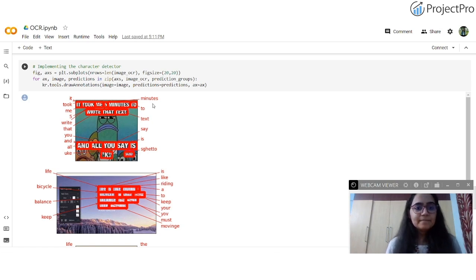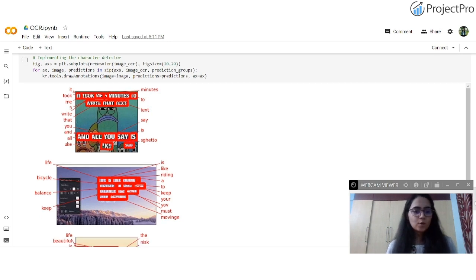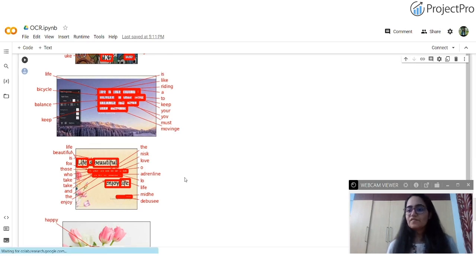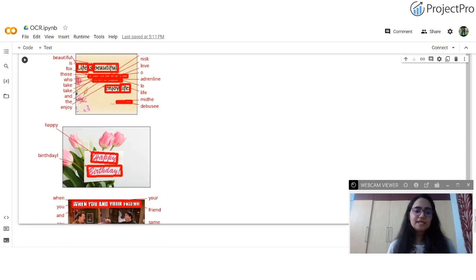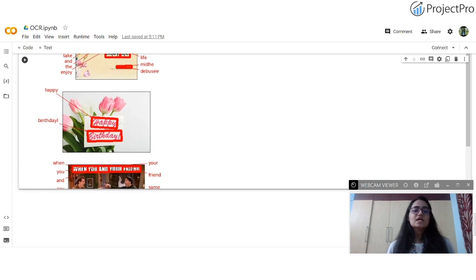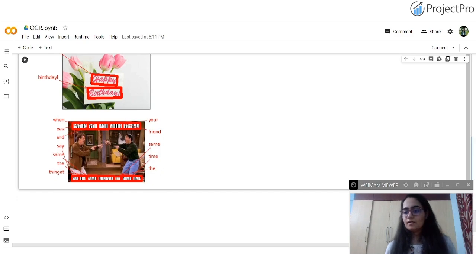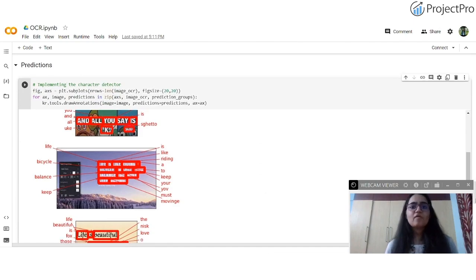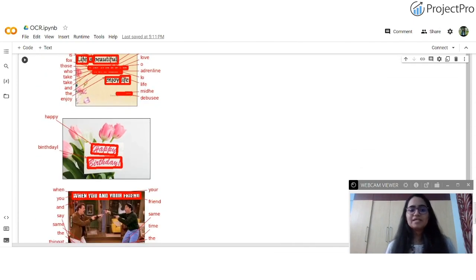You will see that each and every entity has been identified accurately by this OCR model. Whatever text is present here, like life is beautiful, has been identified. Life is treated as a separate entity, and so is beautiful. They're not just text; each word of the text is treated as a separate part, like happy and birthday are separate entities. So this is an example of how you can make use of the Keras OCR library. There's also another library like Easy OCR, which is used for performing OCR and can also annotate your images accordingly.